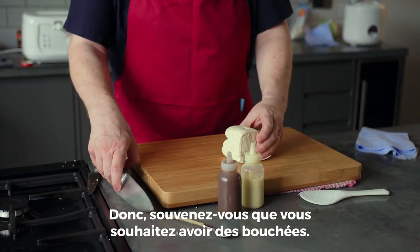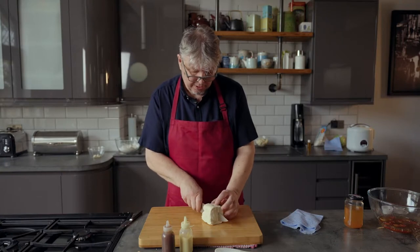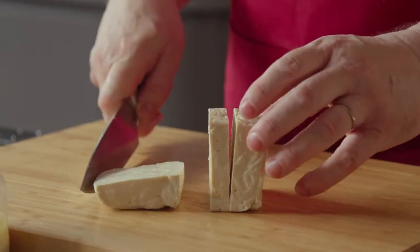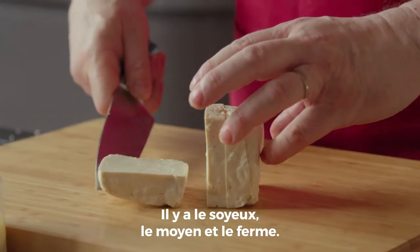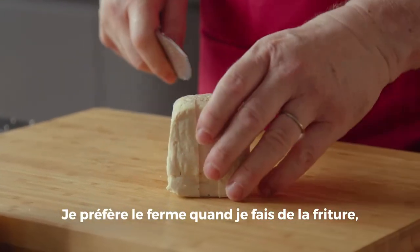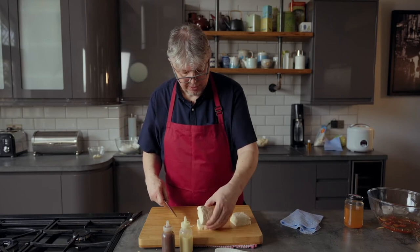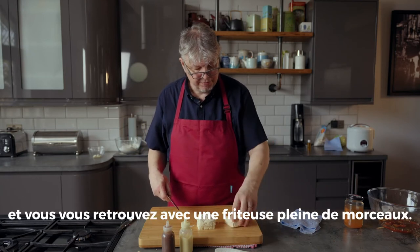So remembering you're going to make mouthful sizes. So this is a firm tofu. You tend to get three different types. There's a very soft, there's the medium, and then there's a firm. I'd go for the firm when frying, because you get a nice coating on the outside, and the soft one tends to get a bit mushy and end up with a fryer full of bits.